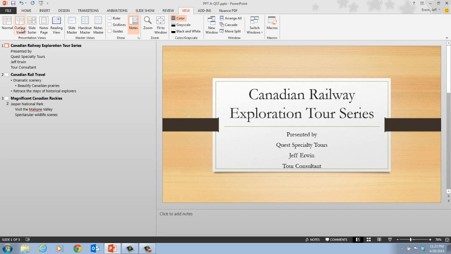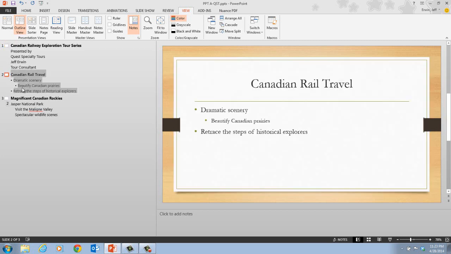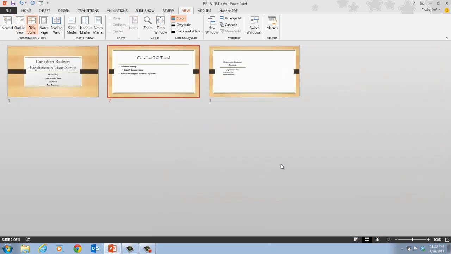In step 2, it tells us to click the small slide icon next to slide 2, which is right here. When we click on that small slide icon in the outline pane, then it tells us to click the slide sorter button on the status bar, which is down here at the bottom, and it has these 4 little boxes here. When we click on that, we now move on to the slide sorter view, which opens to display a thumbnail of each slide in the presentation in the window. You can examine the flow of your slides and drag any slide or group of slides to rearrange the order of the slides in the presentation.